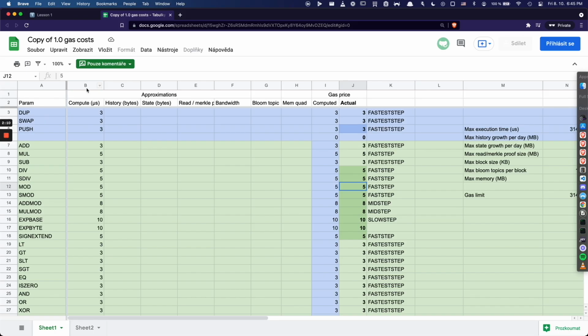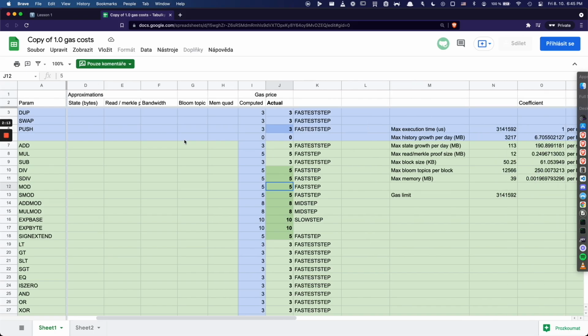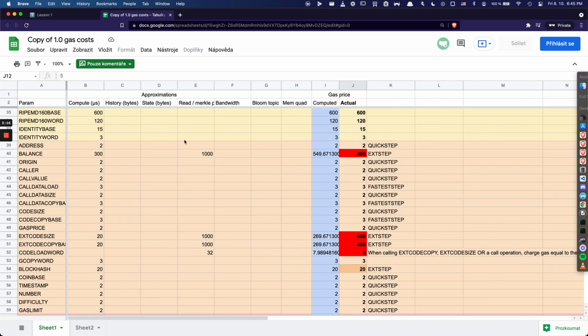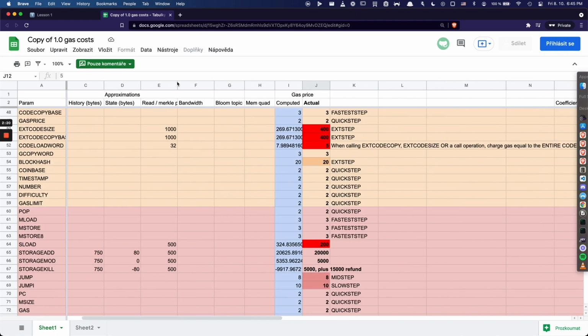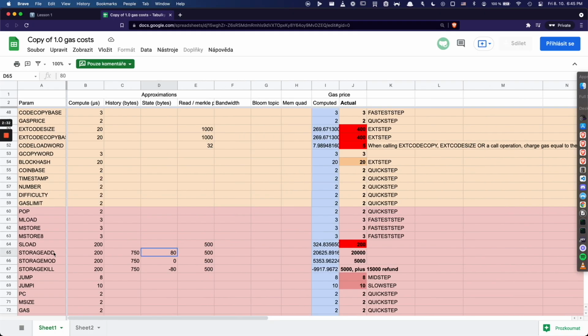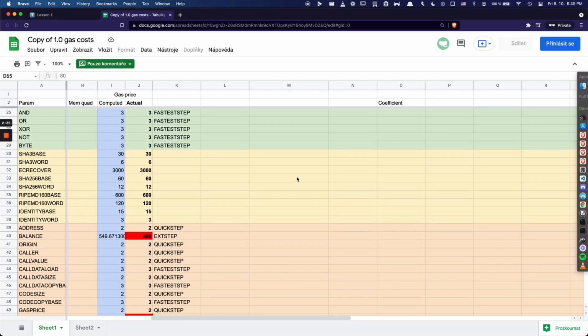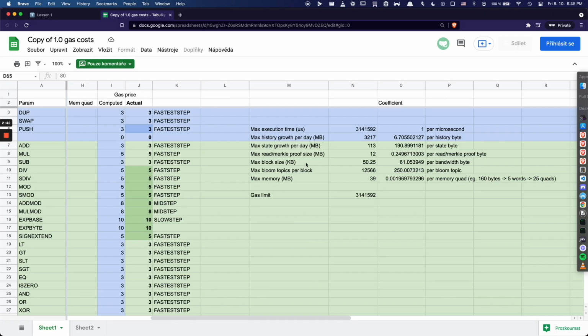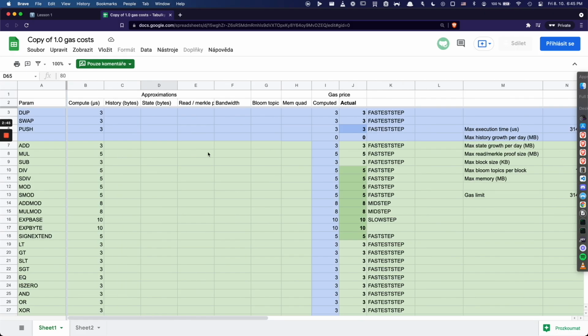So we can see the compute time in microseconds, as well as for some of the stateful operations, the Merkle trie size, and for example, the state in bytes that it's creating, for example, for storage add, or deleting, for example, for storage kill. And then here on the right hand side, we have some coefficients for how much these things should be priced, and as a result, that gives us the intended total amount of gas that should be charged for such an operation.